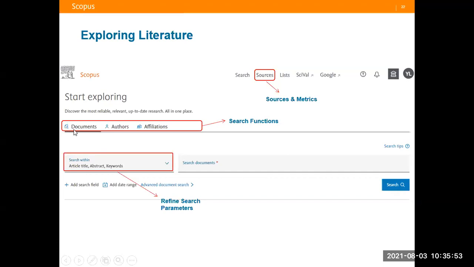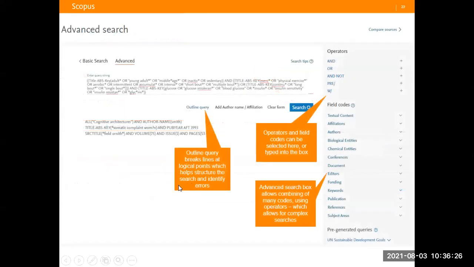And for literature search, okay, beside this document search, if you want to perform a very detailed or specific search, then you can use the advanced search. Okay, so you can find the advanced search hyperlink at the bottom over here, next to this add date range. This add date range allows you to set the publication period that you want to search. So advanced search, when you click the link, it will bring you to this advanced search interface.